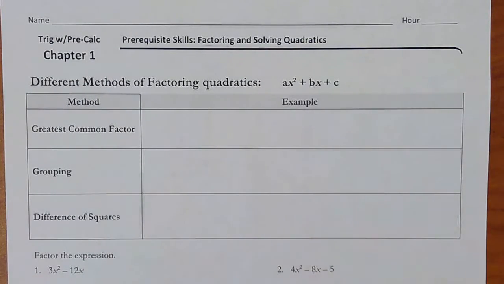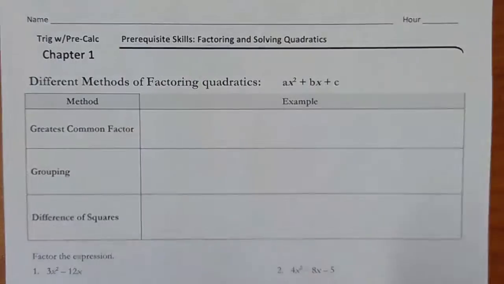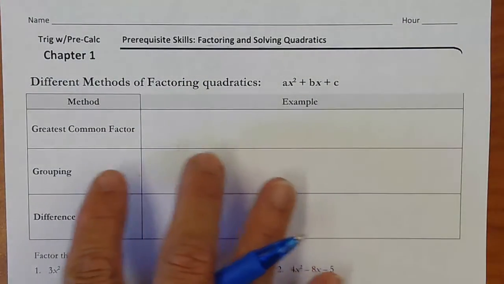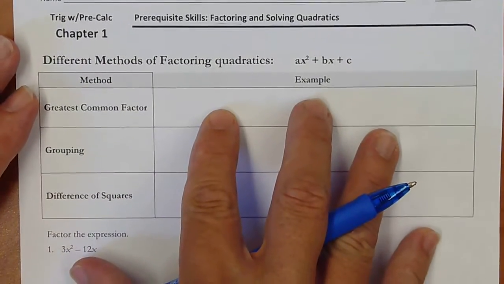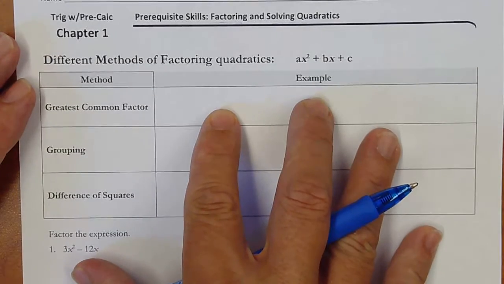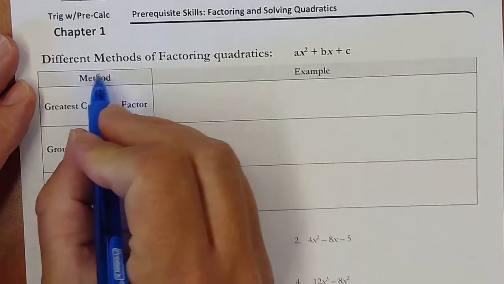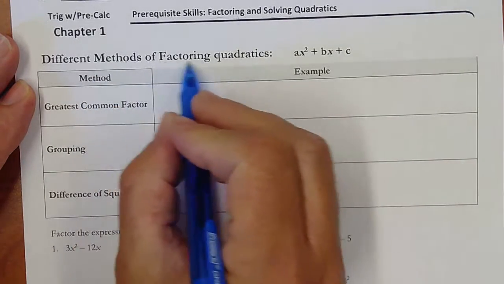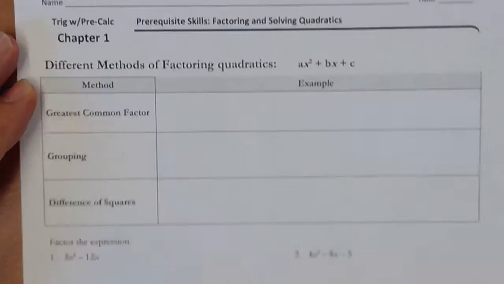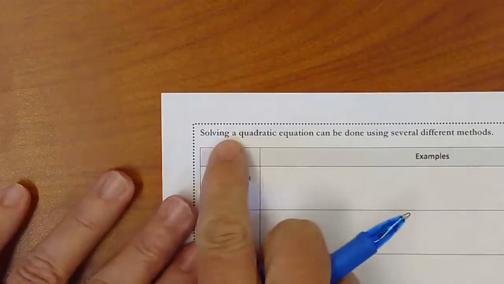All right, so this is going to serve as our notes and our assignment today. I'm going to put in some examples right up here. I want you to follow along and do the same thing. And then we'll try it down here for practice today. All right, so this side is all about just factoring. And then on the other side, we'll use some factoring to solve quadratics on the back.